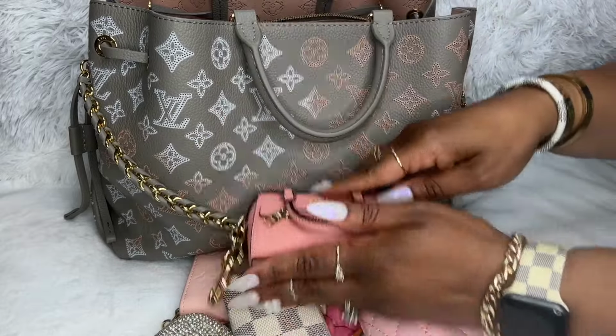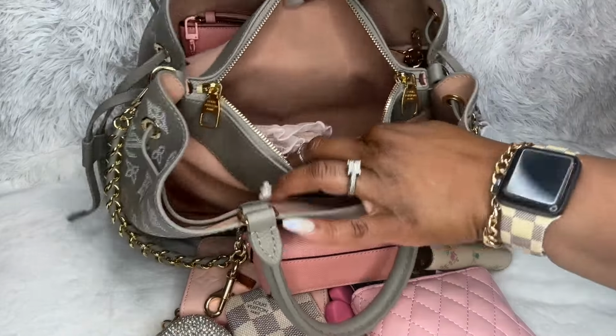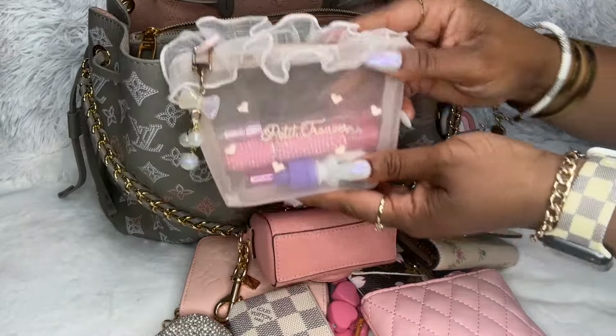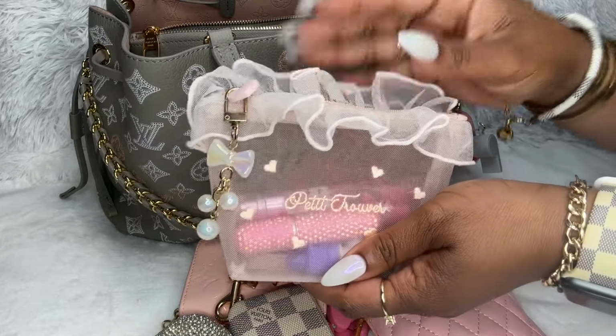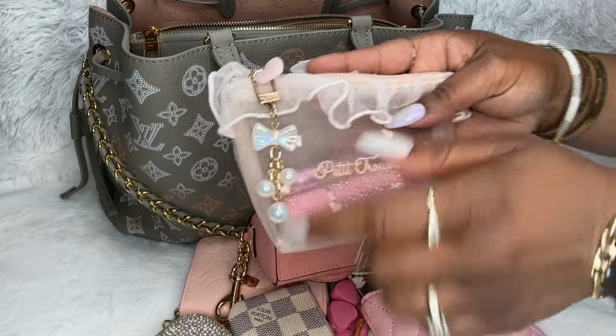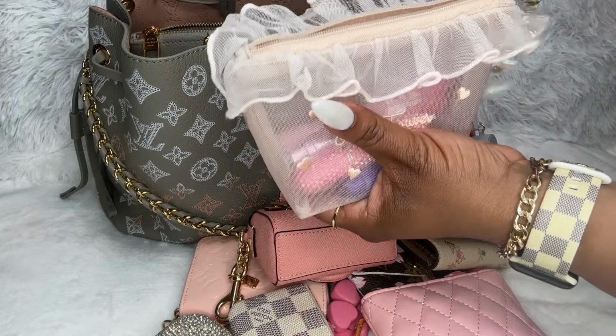So that's what we're looking like. I can take this big one out. I got this little pouch from Shein. I thought it was so cute. I love the lace. It's so girly. I added this charm onto the zipper pull. The little heart is the zipper pull.